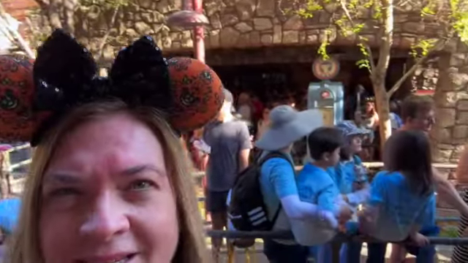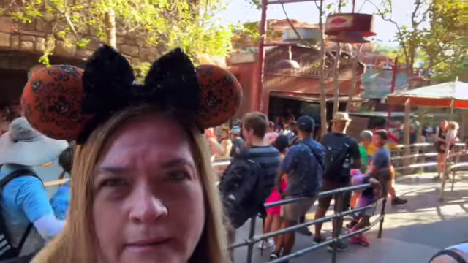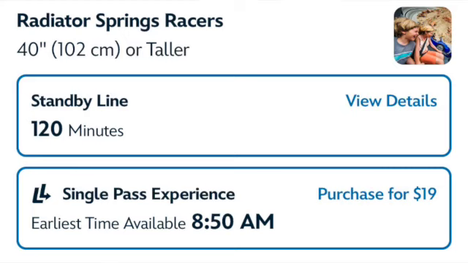So that is the standby line behind me, okay? I am in the single rider line and this line goes much faster. So your options are rope drop, go in the standby line, purchase a Lightning Lane single pass, or I'll look and see how much it is today, about $20 per person, or do the single rider line. Purchase a Lightning Lane right now is $19. So today it's $19 to ride this attraction. So I'll save $19 by standing in this single rider line, or you could just stand in the regular line, or you can also do rope drop.